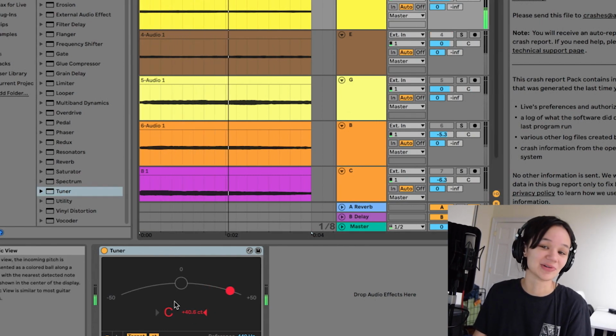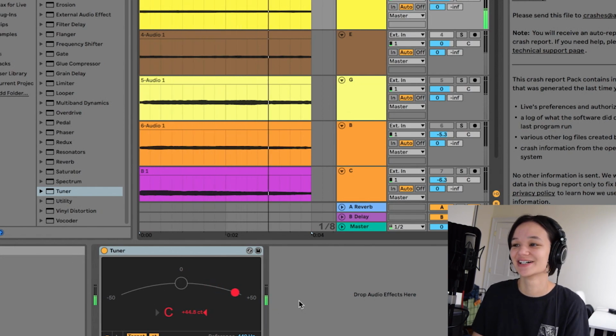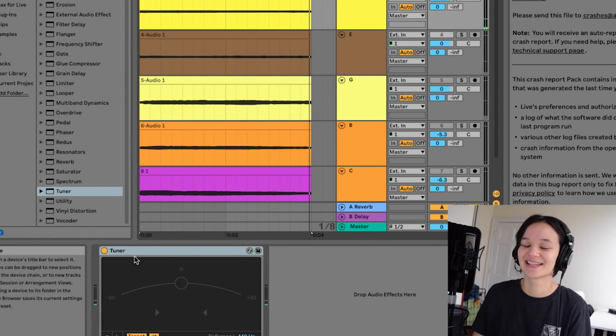You can also just use a tuner. And you can also see that I was a bit sharp here, but the tuner will let you know where you are. But anyway, yeah, so that's a basic introduction on how you build harmonies, or vocal harmonies.